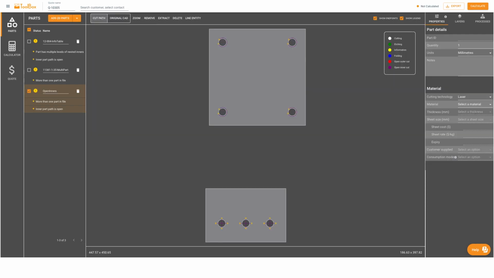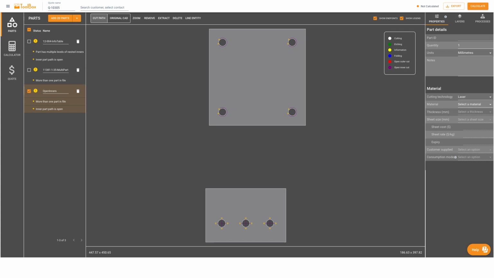Let's do another quote with common issues you would be familiar with and sort them out using Drawing Doctor. I've uploaded 3 parts, all of them have issues, and we can see the problems here. Yes, we could calculate them as is, but this will skew the pricing. It's quick and easy to fix them, but if you aren't concerned with some of the issues, you can still calculate them. It's totally up to you.